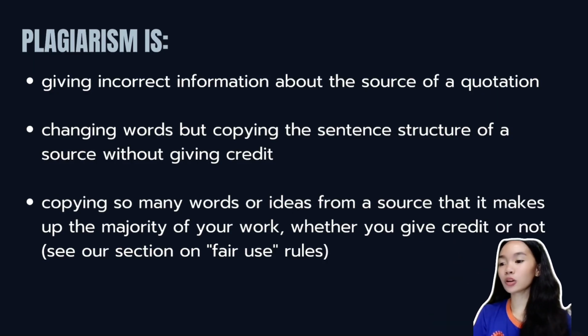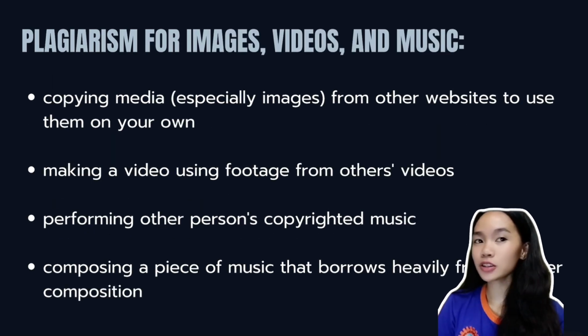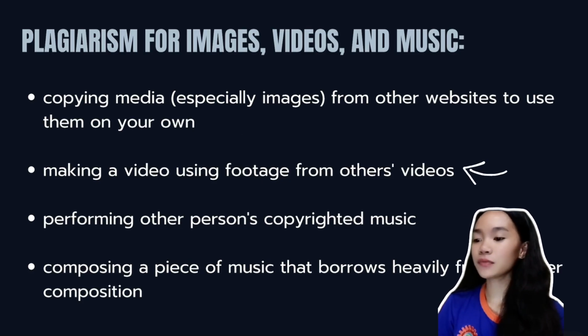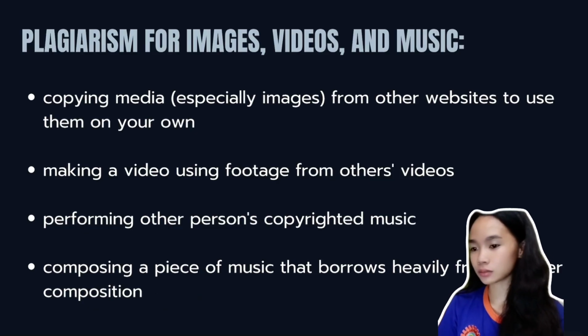So an extreme example of plagiarism is a research paper heavily relying on one source, even if cited, to the point where the original ideas overshadow your contribution. This breaches fair use principles and academic integrity. So plagiarism in images, videos, and music often includes copying images from the web for a YouTube thumbnail, making a video using clips from another creator's work, performing copyrighted music in public without a license, and composing a song heavily inspired by an existing piece, creating a derivative work.